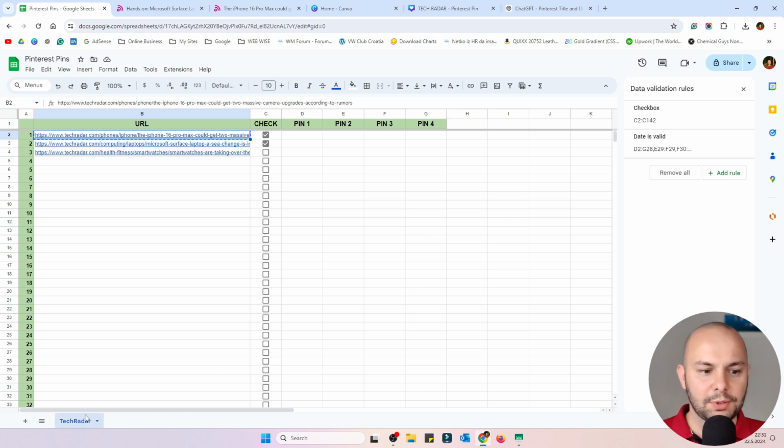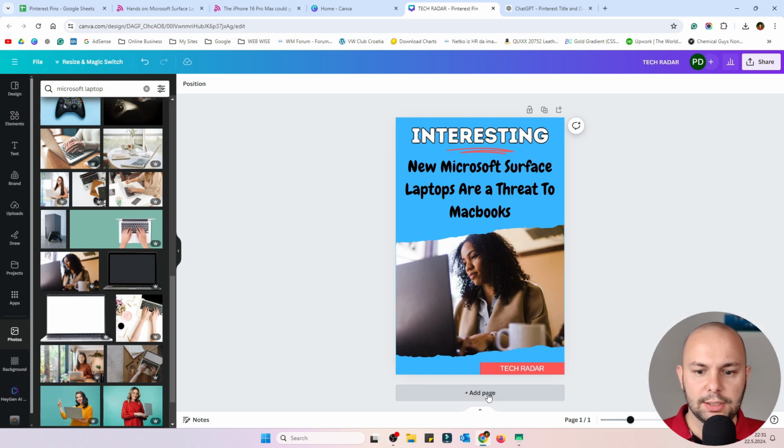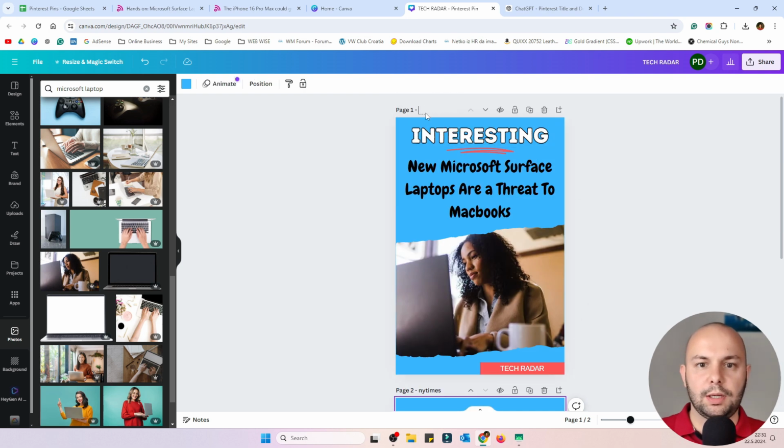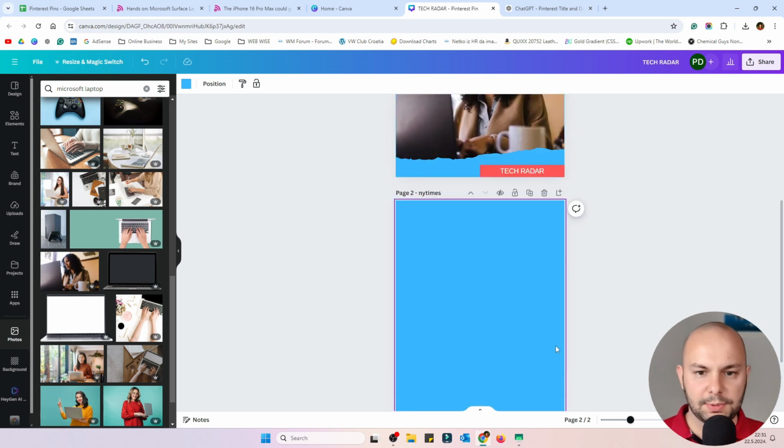If you have more websites, you can just copy the spreadsheet, rename it and change the data. Also, if you have more websites, what I like to do is add a new page. Then for this page it can maybe be New York Times. The first page can be Tech Radar. Then you can create multiple designs for each of your websites.